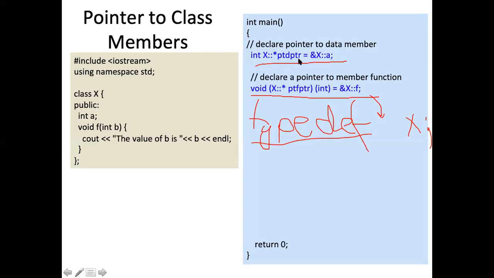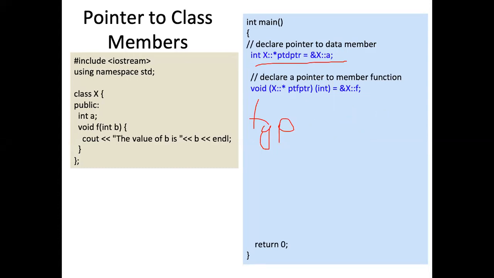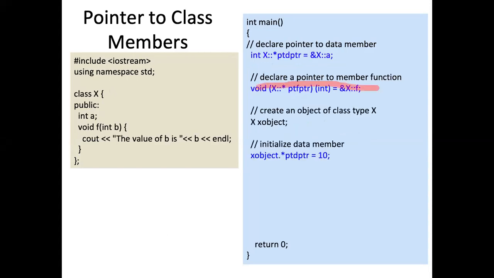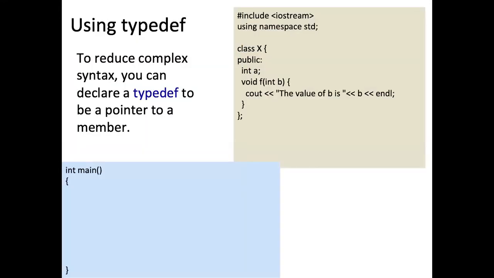Okay, and this pointer is primarily referring to a data member, and this is referring to a function. So what I can do is that instead of writing down a pointer every time to a data member, I can define using typedef in my program, right? Typedef in a program and write down this generic statement and then use it. Okay, so let's see how this can be done. Okay, so let's come to this.